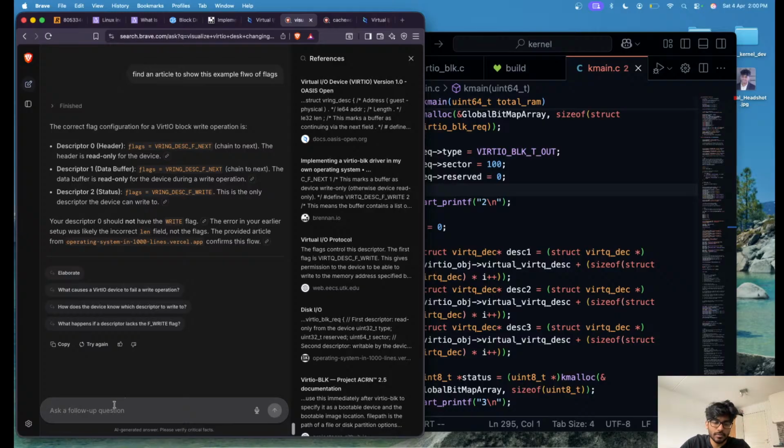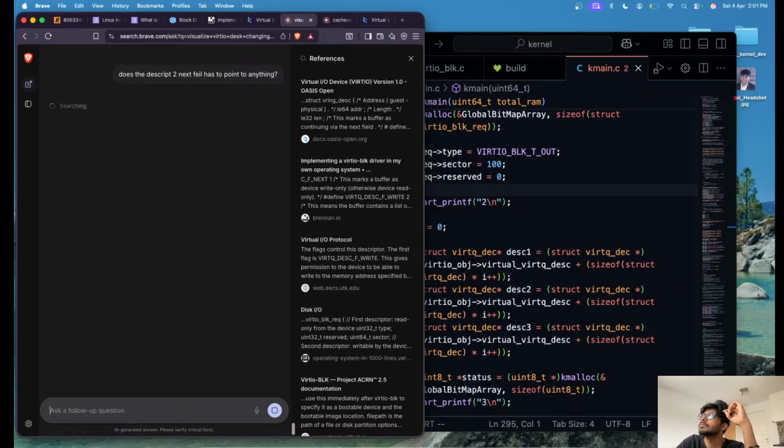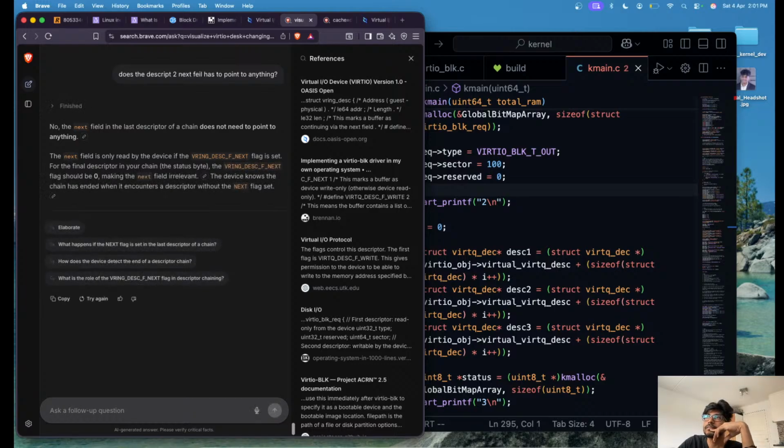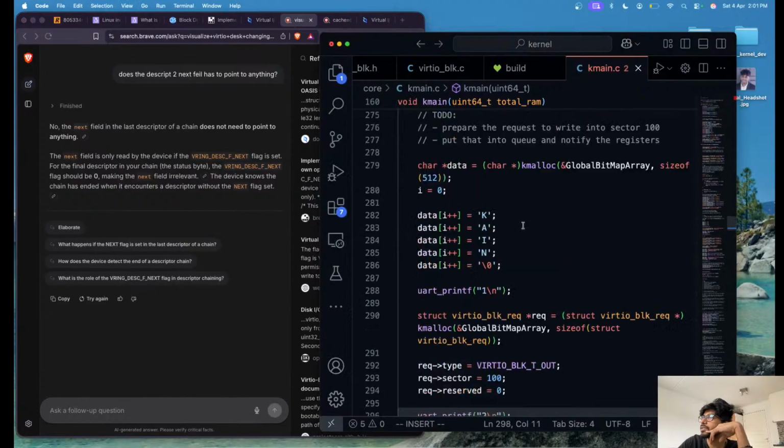Oh, does the descriptor 3 next field have to point to anything? But I am setting next, right?